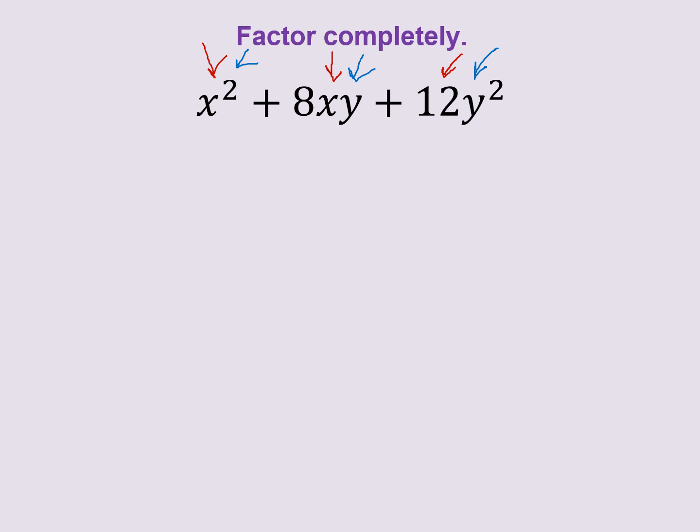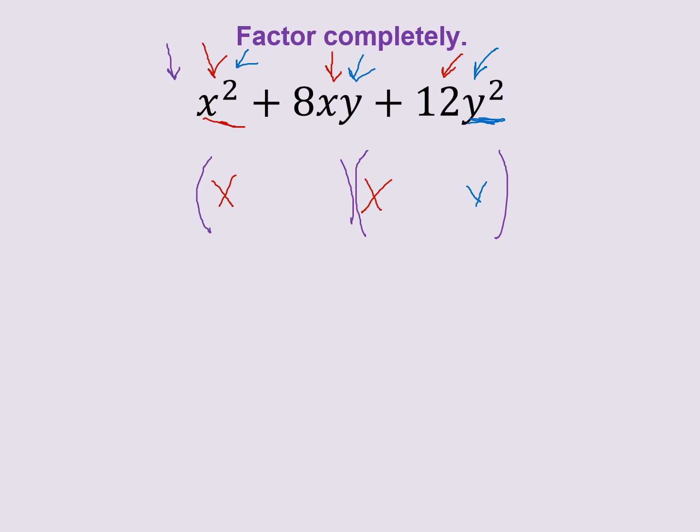and we're still going to use the quick method because we notice that the leading coefficient here is 1. So when we see that, we know it's going to be the quick method. So we know our answer is going to be a set of binomials being multiplied. We're going to look and say, okay, what makes x squared? We know that it's x times x. And then we've got a similar situation here at the end. We've got a y squared. What makes y squared? Well, y times y.